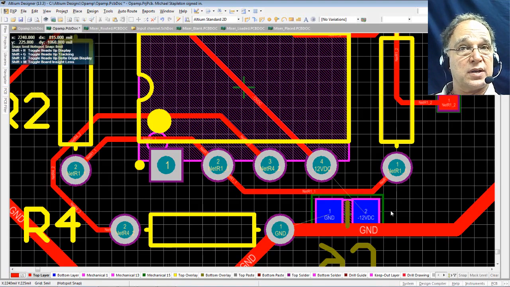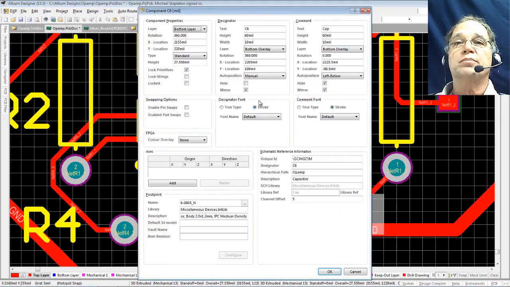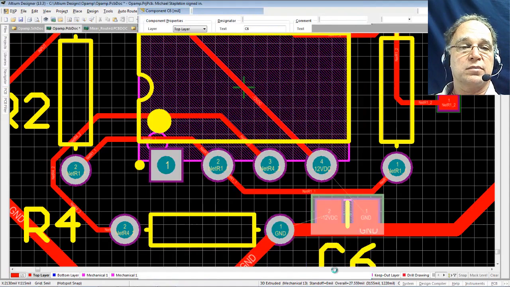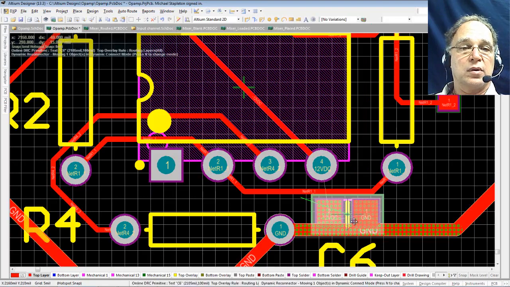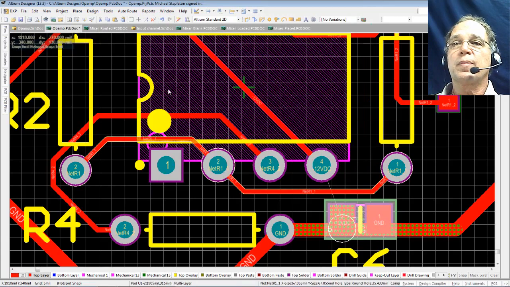So if you have problems like this, and this is kind of obviously a crazy problem, but if you have a problem like this, it's because there's a rule somewhere set that it can't do it. And in this case, I made a crazy rule and I told it route this thing on the bottom. So let me double click my part. So I changed my mind. I want you back on the top layer. And I'll put you right there's good because I'm going to reroute everything.